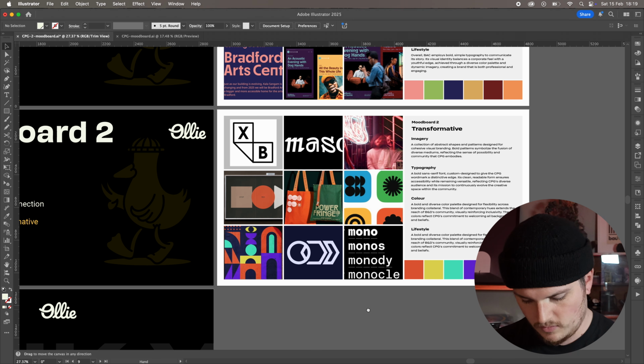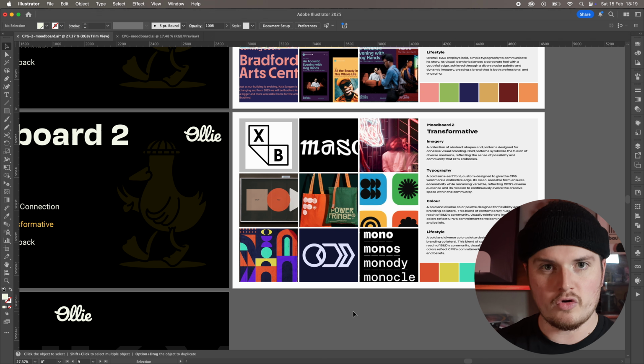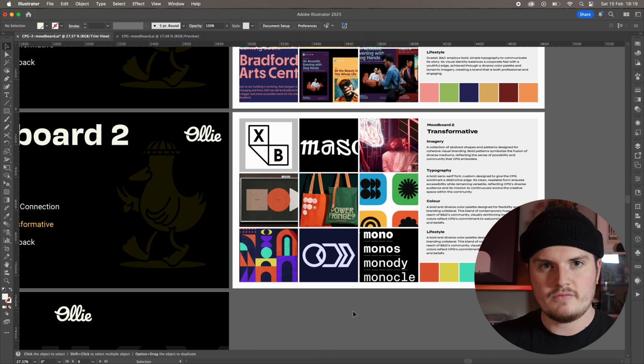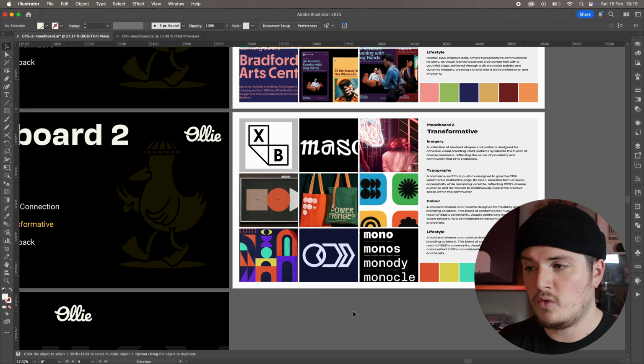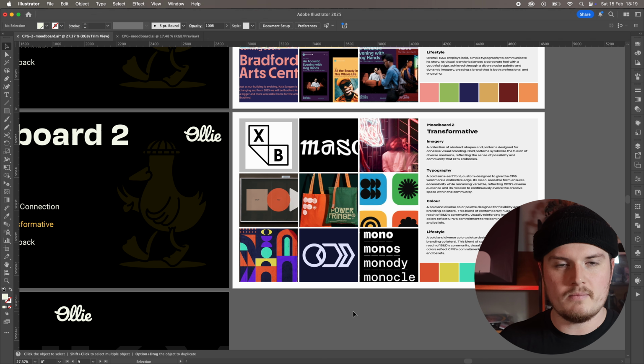Okay, cool. So this is the second mood board that I have just finished working on, and as you can see, it's a lot more bold, a lot more colourful, a lot more illustrative, and that's because I wanted to have two different variations here. Obviously, I know that the client's still quite corporate, being from a government organisation, but from the brief, they wanted things to feel a little bit more creative, a little bit more abstract.